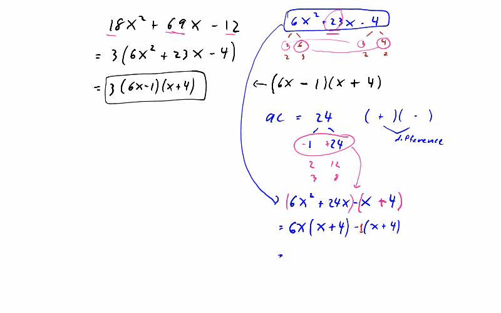So what does that mean? I can take the 6x minus 1. It's almost like I'm doing a reverse distribution, and write them as a binomial, which will be multiplied by x plus 4. And once again, that came out to be exactly the same as my guess and check method gave me. But I think it's slightly more time consuming. The beauty is you can jump right into the AC method without having to think quite as much.